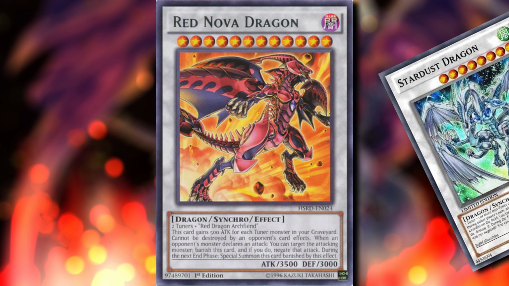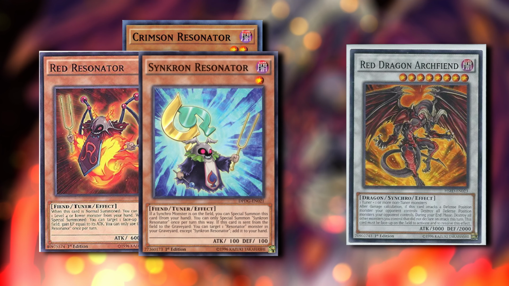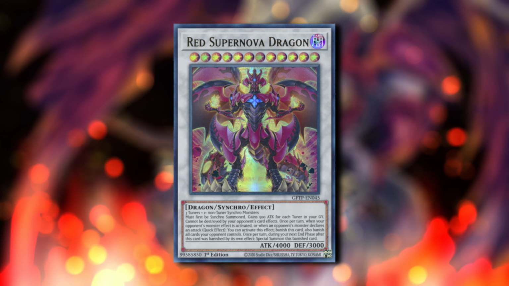Kinda like Stardust Dragon, I wonder where you got that idea from. Taking it up a notch from 2 tuners to 3 tuners, we get every Edgelord's Inner Soul Red Supernova Dragon, which is basically Red Nova Dragon, but with the added benefit that if your opponent uses an effect or attacks, Red Supernova banishes itself to banish your opponent's entire field, but comes back the next time you end your turn.